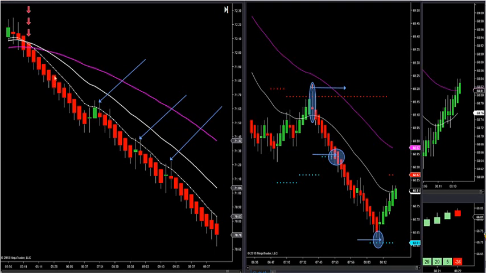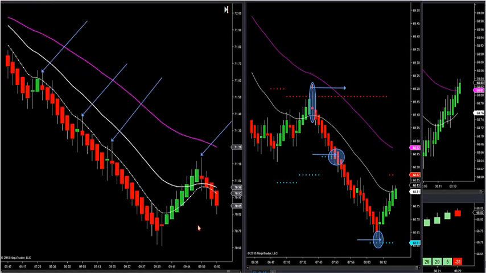So what you can do is, we've seen that we were below all three MAs. As soon as I saw that green candle right here, that's the counter trend traders. This is exactly where my arrow printed right at the high. Then it comes down. Green reversal bar, wrongly positioned traders, arrow prints right at the high. Green bar reversal, arrow prints right at the high. We were 6 for 6.